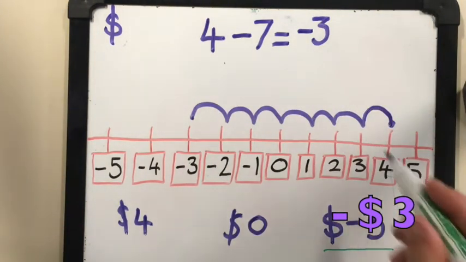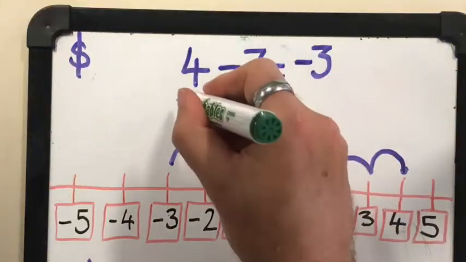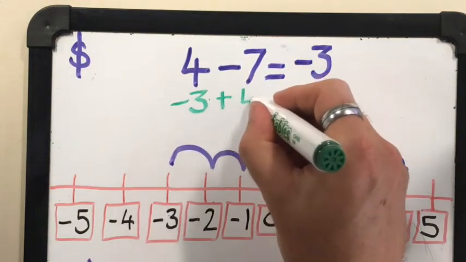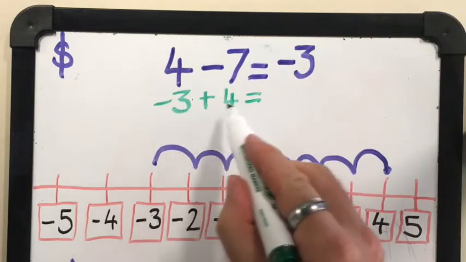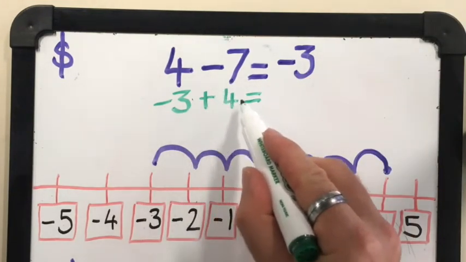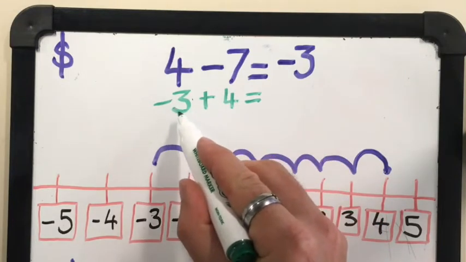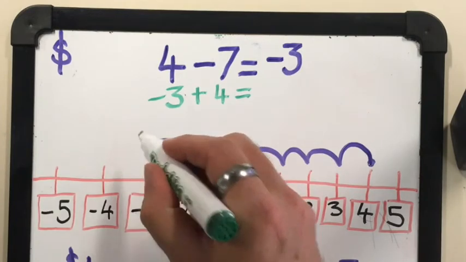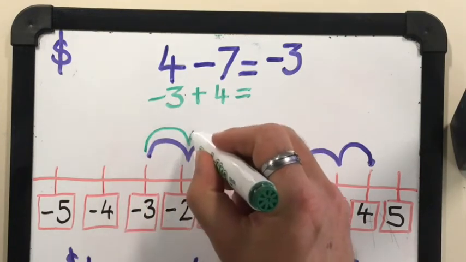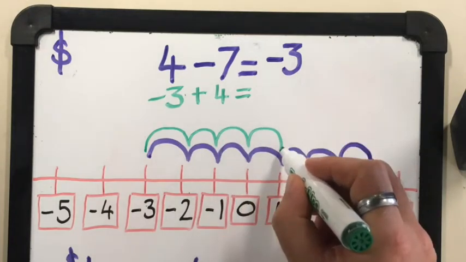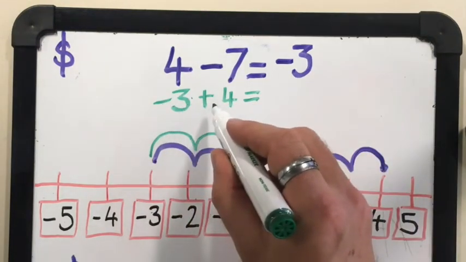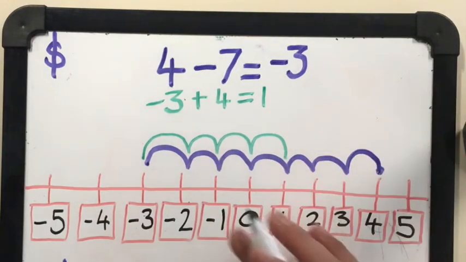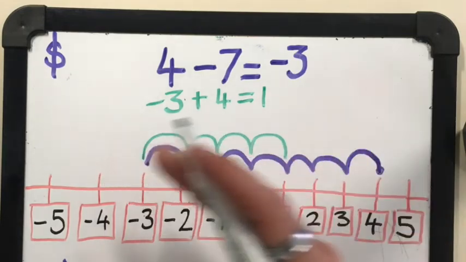So let's see what happens with that. So write it as a number sentence. So we've got negative 3 plus how much are we getting? We're getting $4 put into that bank account. So when this $4 goes into my bank account, it's going to repay the bank that $3 that I owe it. So I'm going to start here at this negative 3 and I'm going to jump 4 moves. 1, 2, 3, 4. Okay, so negative 3 plus 4 equals 1. And there you have it. There's an overview of how negative numbers can work.